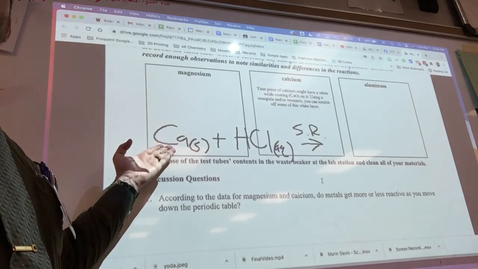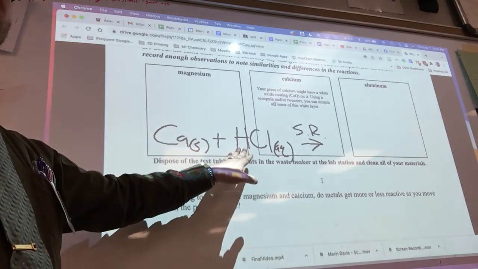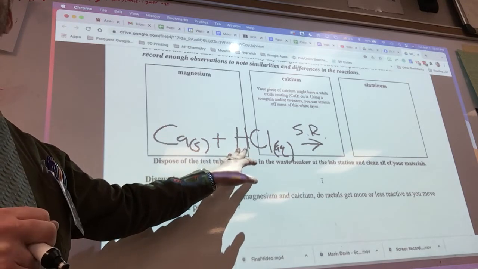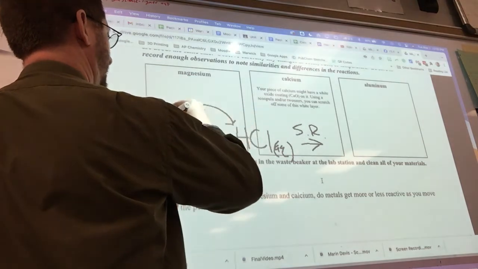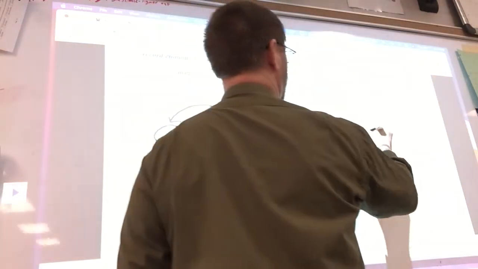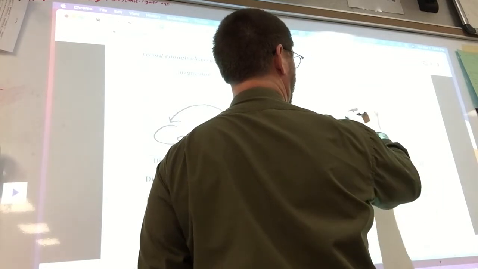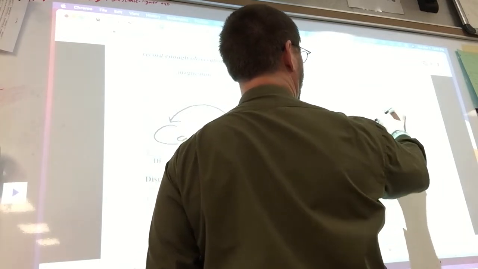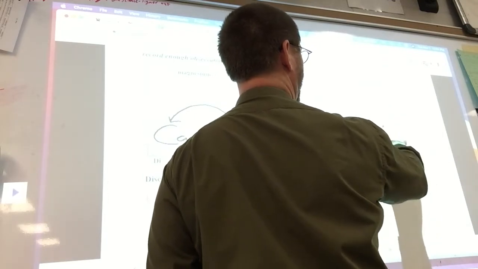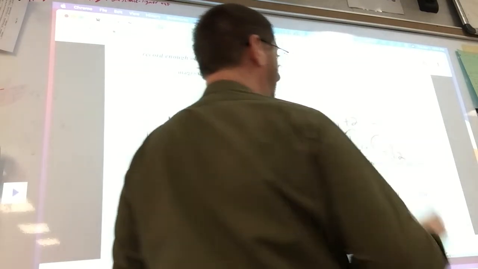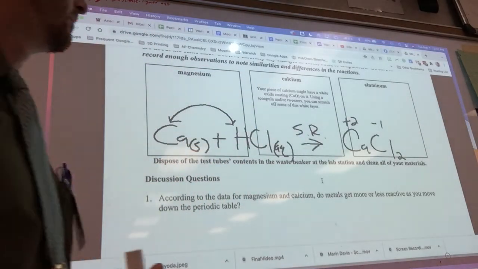Calcium is a metal or a non-metal? It's a metal. Even though H is not a metal, would you agree it's on the metallic side? It's on the same metal side, so they could potentially swap places. So then calcium would be joined up with chlorine. Next unit, we'll check these charges. Calcium in column 2 is a +2. Chlorine is in column 17. It's a -1. That's not balanced, so I need 2 of these. We'll put a little 2 there. That's that chalky white substance you were seeing form, that calcium chloride.